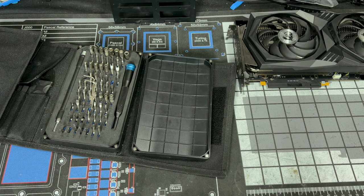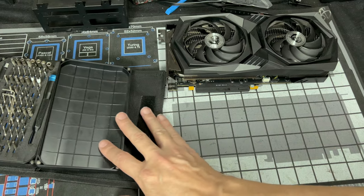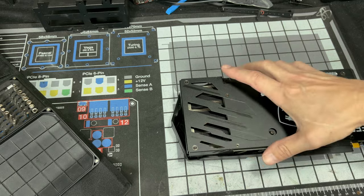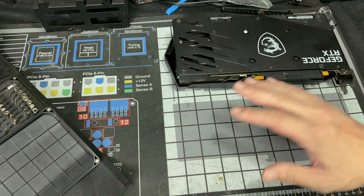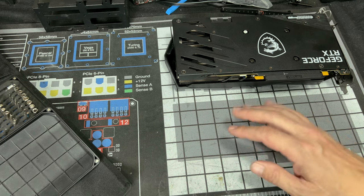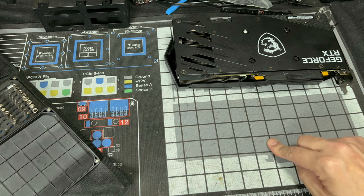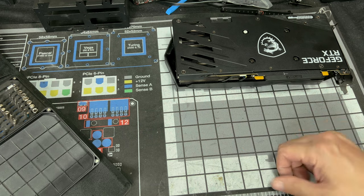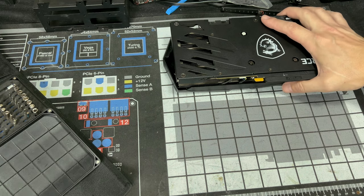If you look on your mod mat, if you own one, you'll notice it resembles a GPU. Lines up perfectly. So if we took out these two screws, we would put the screws here. So this is a way of making sure you don't forget where you put your screws. You can put all your screws here, snap a picture of it before you take it apart, take a picture of it with the screws here. This way you remember where all your screws went if you're not recording like I am. So let's get ready and let's do this.